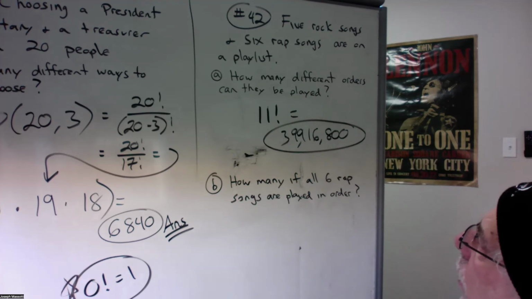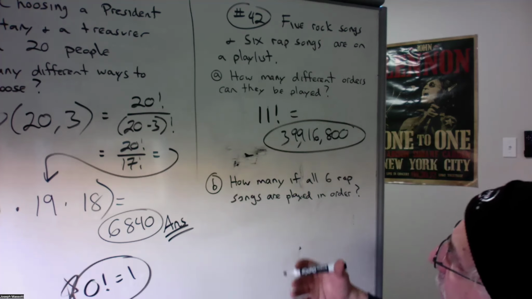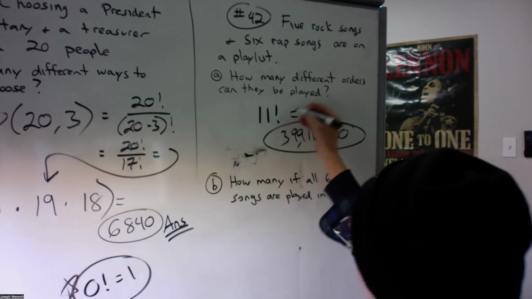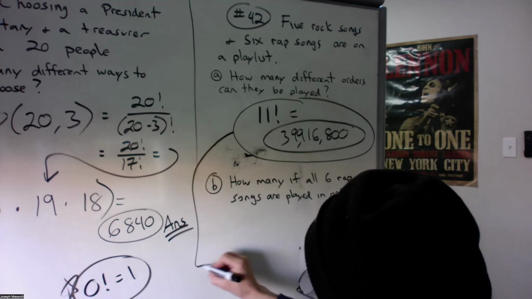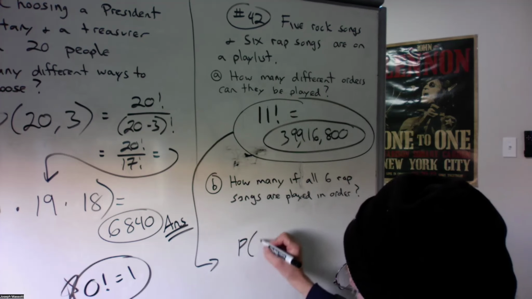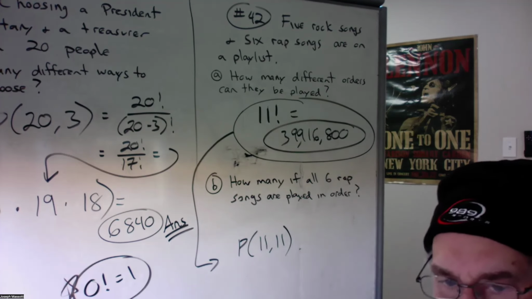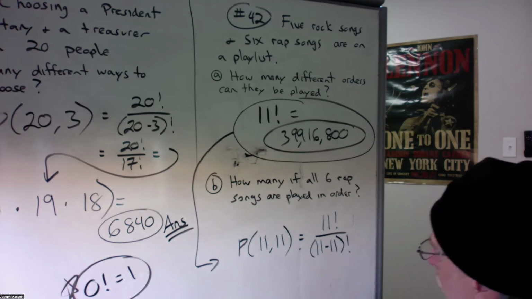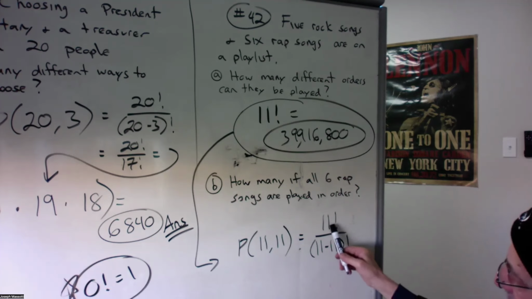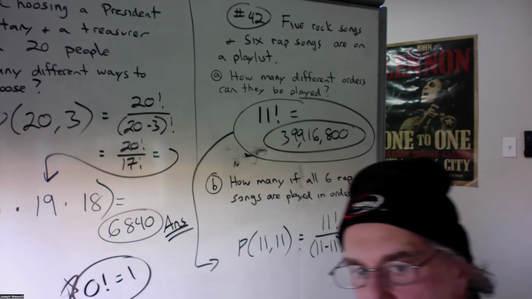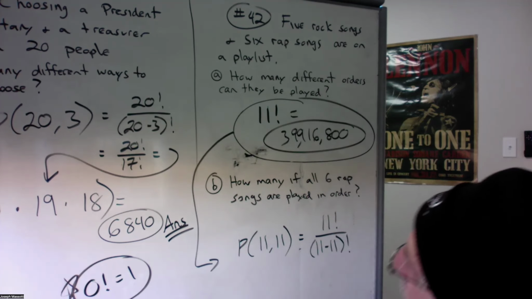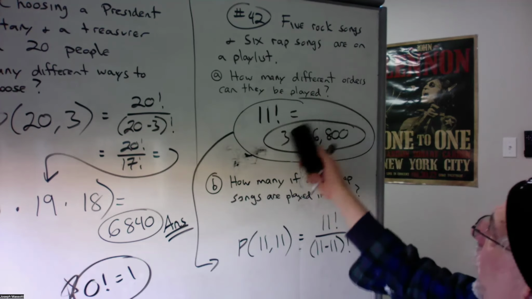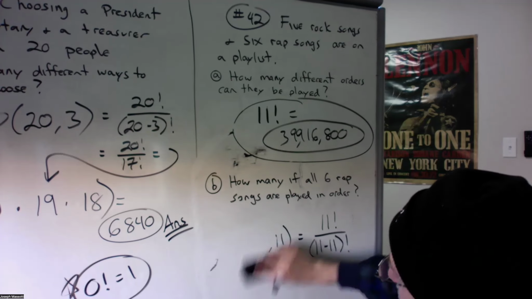Now, again, we can look at this as how many ways can we permute 11 out of 11. So we can also look at this, I don't want to erase this part, but let's come down here, and then we'll erase it. How many ways can we permute 11 items out of 11 items? Well, isn't that just 11 factorial over 11 minus 11 factorial? We just said 0 factorial is 1, so we get 11 factorial over 1, which, just using logic, we came up with the answer ourselves. Right? So 5 rap songs, 5 rock songs, 6 rap songs, 11 songs. Look at how many ways we can order those. Pretty amazing how large these numbers get sometimes.